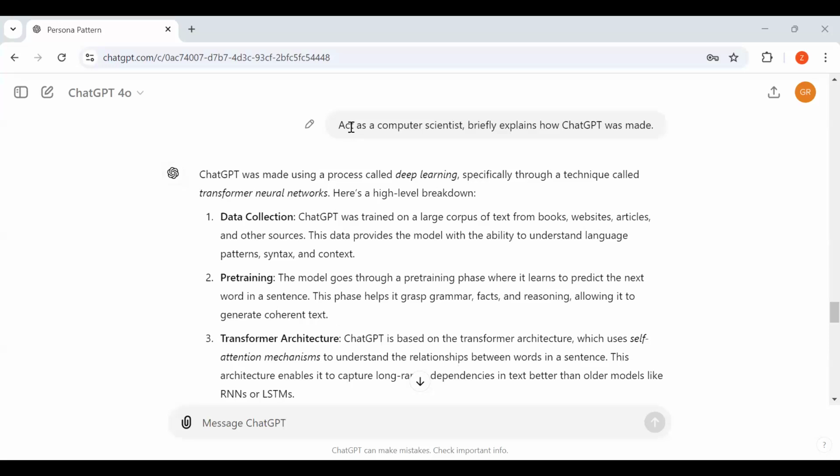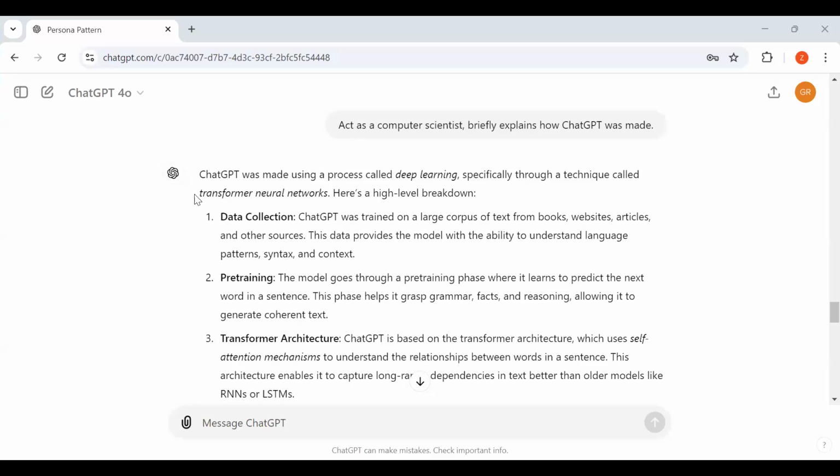Briefly explain how ChatGPT was made. ChatGPT was able to generate a response. You can see the response says ChatGPT was made using a process called deep learning, specifically through a technology called transformer neural network. Here's a high-level breakdown.